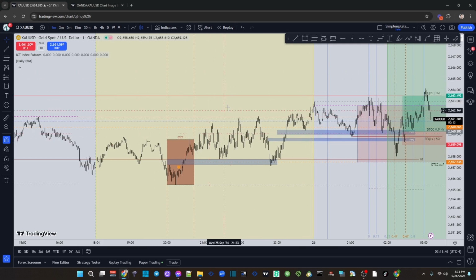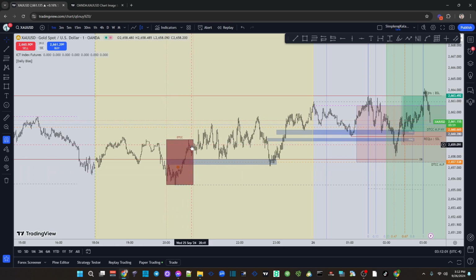So the Asian session is bullish. This is the opening and this is the close. So it's bullish. While the DTCC, which starts from 8 o'clock to 8:45, you can see that it's also bullish. So this tells me that the London or the New York will be bullish. And especially, you would see the pattern here that this one consolidates and accelerates, or has displacement.